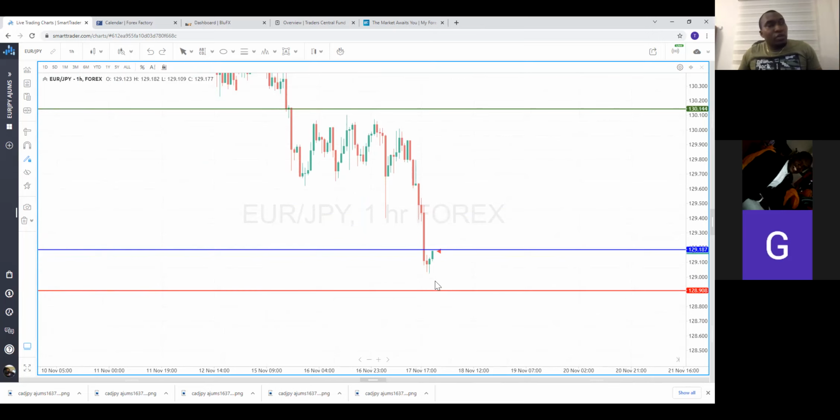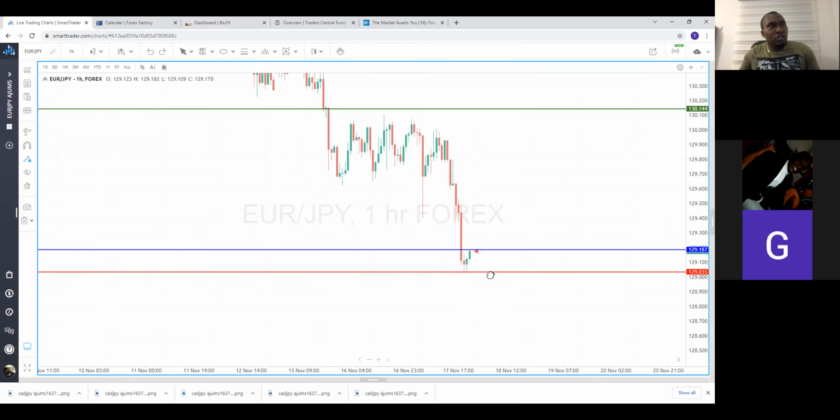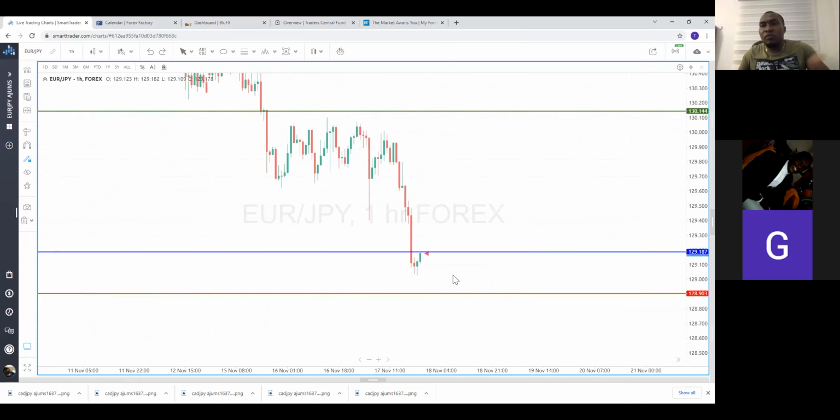The reason why you're taking 10 pips away from the low is because the market can decide to retrace back and retest this low. So you don't want to put something too close to it. Every day the market takes you out and then starts buying, which is your direction. You want to put something that is a bit away from it. That's why for some pairs you will even put as far as 20 pips away from the low, so that the market doesn't take you out prematurely and then begin to go your direction. It's very, very painful. So I've already determined I will take my buy trade from here. I've also looked at the previous low that was formed just before my current price, and I've taken my 10 pips away from there.